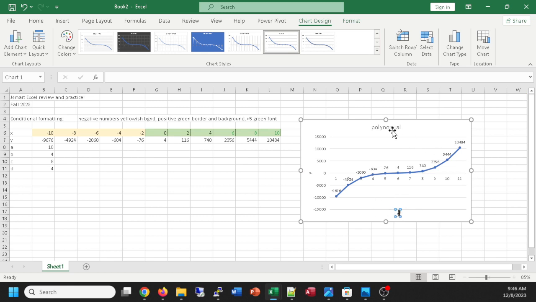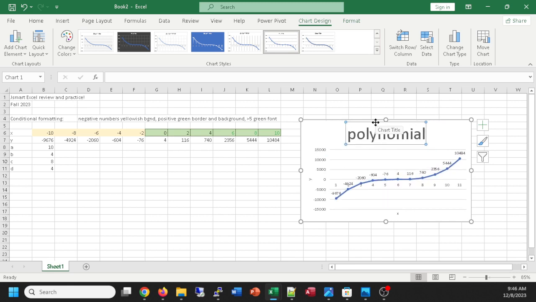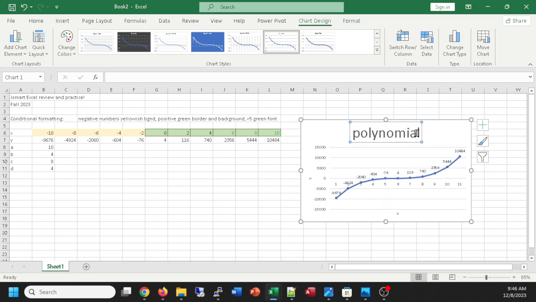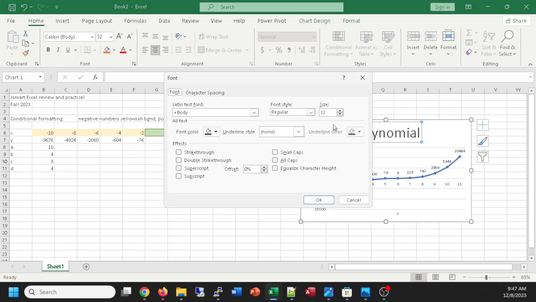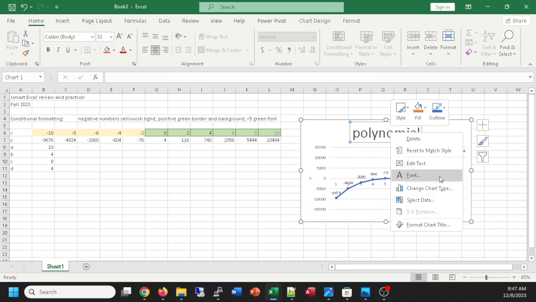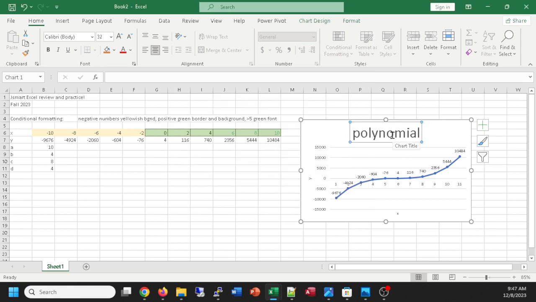If I ever want to increase the font size of anything, I simply select it and Control-Shift greater than. I can adjust my font size, and to know what the actual font size is, I have to go to the Home tab. Let's see, we'll right-click, let me choose font size. Yeah, I can choose there, and I can see font size there too. But the Home tab also shows me my font size of what I have selected. But there's a right-click you can use as well if you want to adjust your font. You will be asked to adjust the font in your table chart.